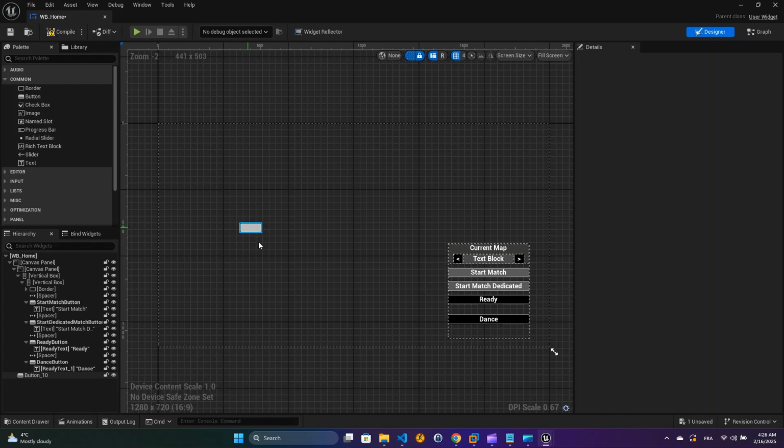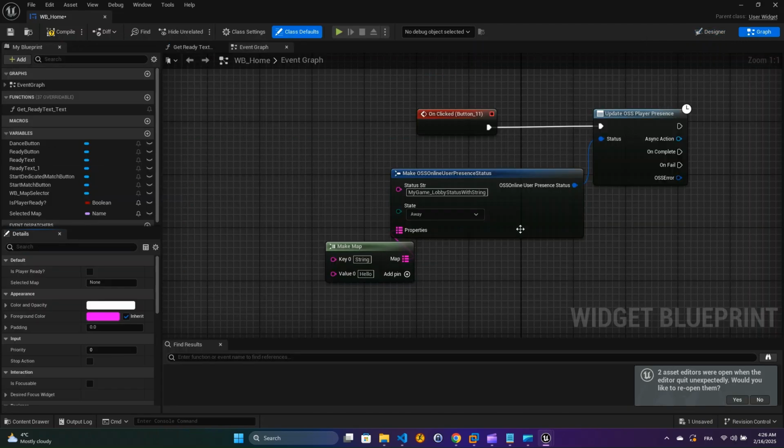There you go, everything is working well. I will remove the test buttons. It's up to you to decide how and when the player's presence will be updated.